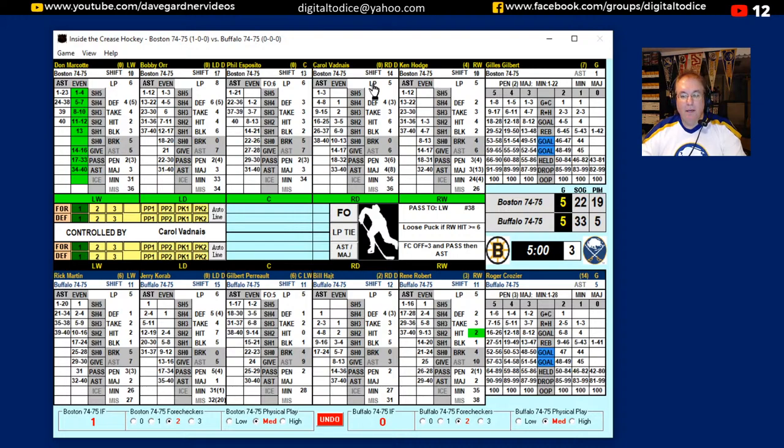5 minutes to play here in the third period of our Rene Robert tribute game. 10 goals have been scored in this one. We'll recap them after the game. It's going to be on the left wing now. Donnie Marcotte. Marcotte is going to make a nice pass. He threads the needle over to Hodge.